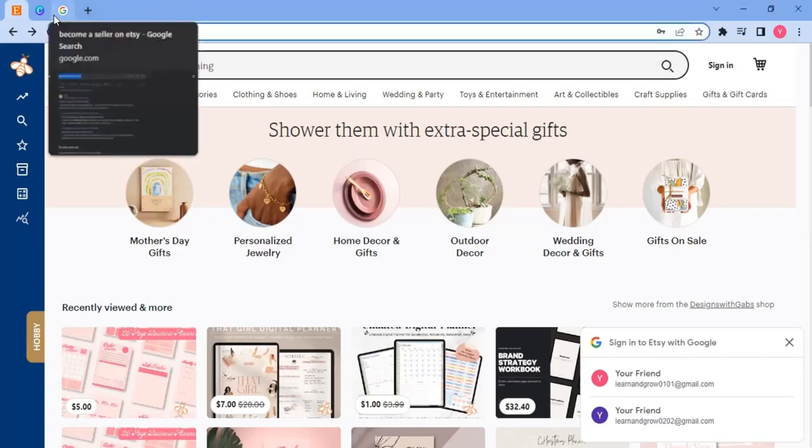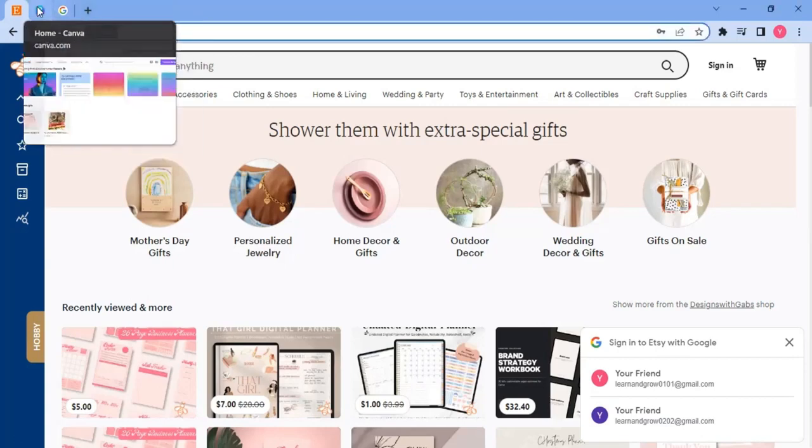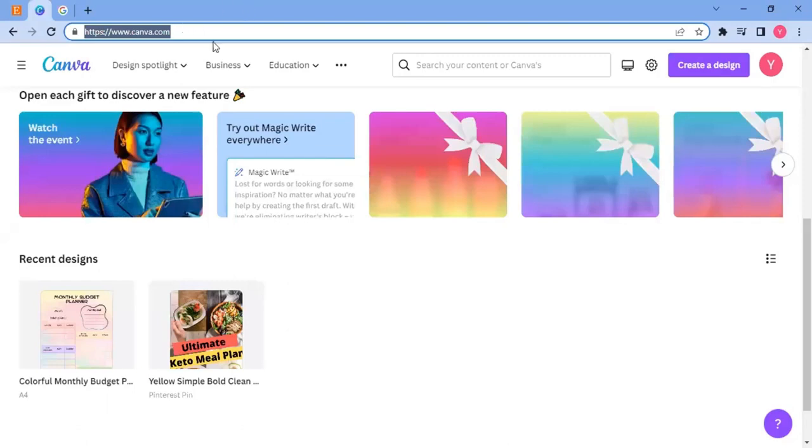And the second thing that you need for the purpose of creating a digital planner would be Canva. So you can go to the website, which is canva.com. Now, what is Canva? Think of Canva as your professional designer, and that's for free. So you can use Canva and design amazing stuff, including even the digital planner.